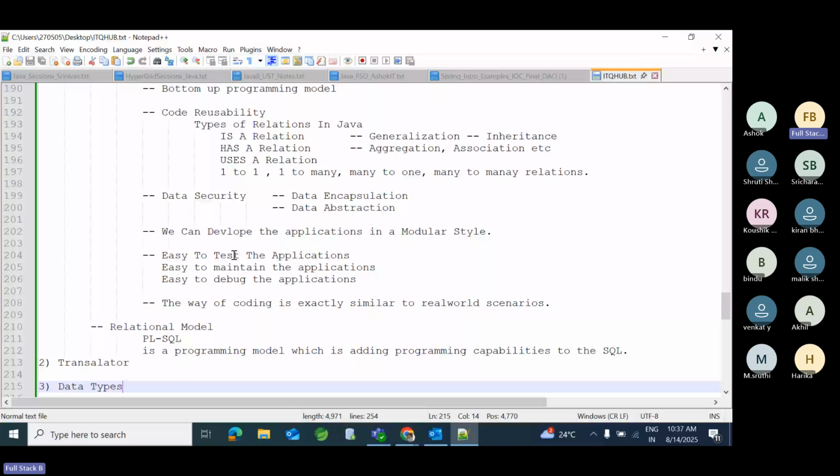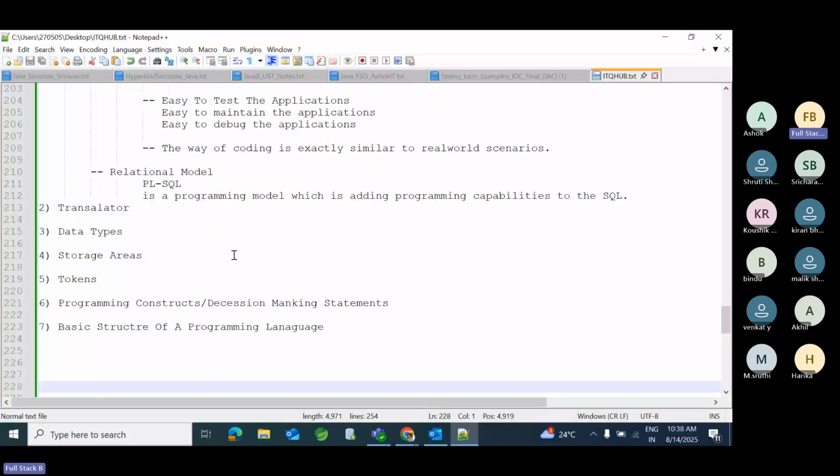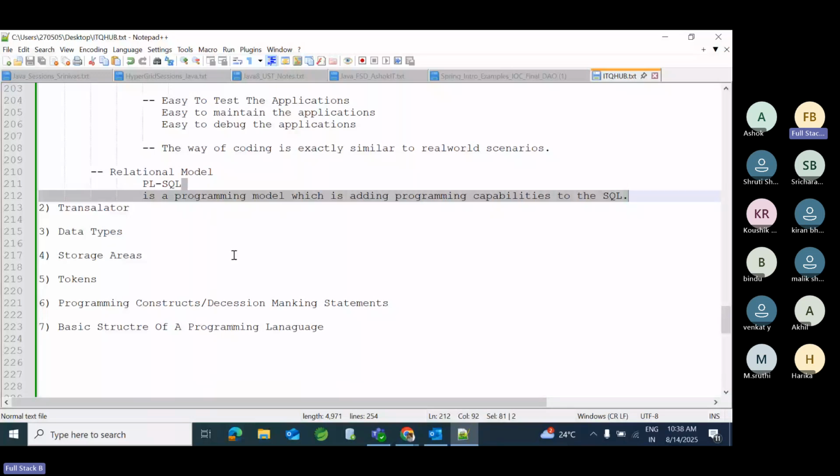And the way of coding is exactly similar to real world scenarios. We can correlate with real world scenarios and convert into object oriented programming. So when it comes to the relational model, yes, by using the relational model also you can write C equal to A plus B or factorial programs, but it is an extension to your standard SQL.